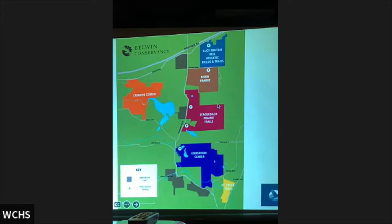Here's the original property the family still owns. This is what we call the teaching or education property, specifically for the St. Paul Public Schools and some Stillwater schools that bring their kids out. We also do special programming there — I just did a 'be a better birder' hike out there. We have frog walks, evening wetland hikes, so there are ways to get the public in there. Stunning topography.